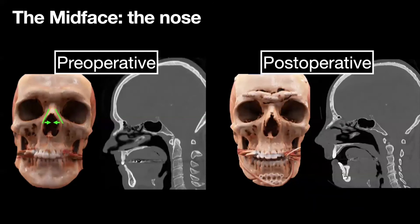Visually, the midface is anchored by the nose, the superior border of which is defined by the nasion, which is the intersection of the frontal and nasal bones and forms the osseous apex of the nasofrontal angle, shown here in red. Rhinoplasty is performed to complement the degree of frontal contouring and increase the nasofrontal angle, as well as the nasolabial angle, shown here in blue. If there's an enlarged nasal dorsum, also called a nasal hump, the nasofrontal angle is more acute and the nasal dorsum will require reduction. Rhinoplasty varies substantially between patients depending on their preoperative anatomy and is addressed via medial oblique osteotomies, shown here in green, and also via septoplasty, as significant septal deviation can inform the overall nasal shape.